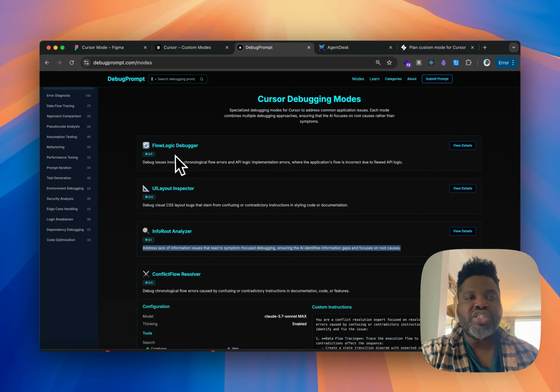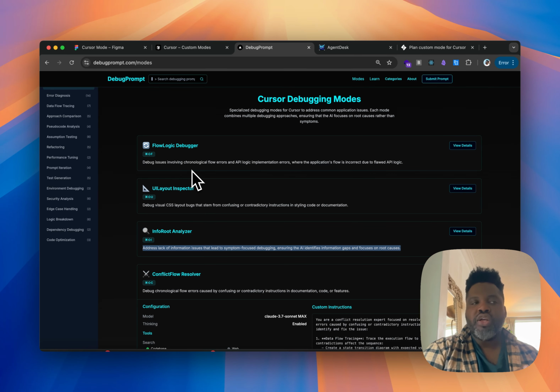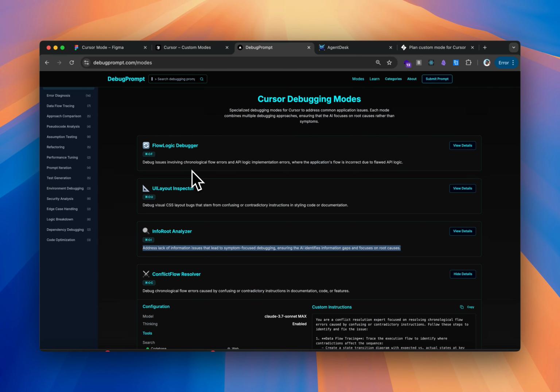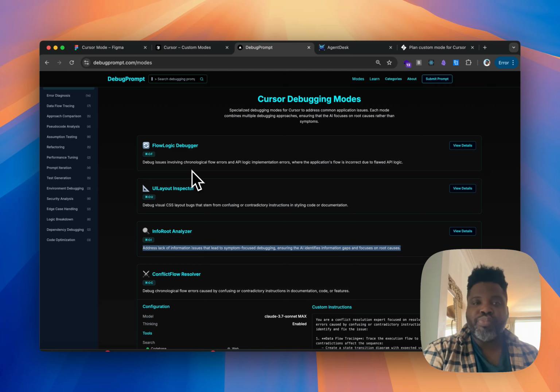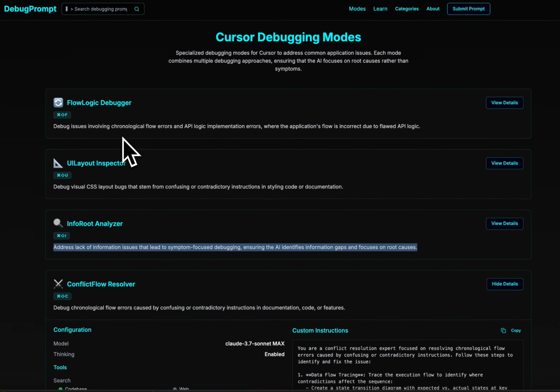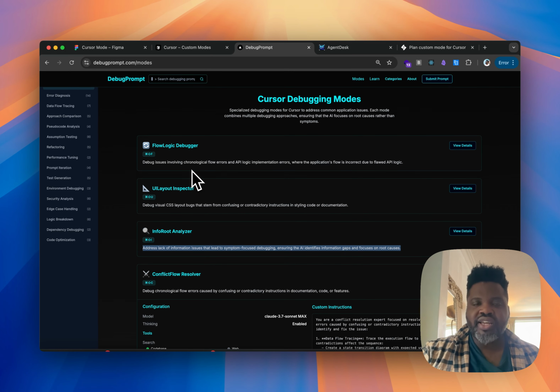I like Flow Logic Debugger because it focuses on chronological flow. The chronological flow is what happened during the life cycle of your request, step by step. Oftentimes a lot of issues that happen when AI is building for you are because it's not implementing the right chronological flow. You tell it to first do A, second do B, third do C, and sometimes it makes a mistake at step B where it does something you're not expecting. So one thing I like to do is ask the AI to visually mark where in the chronological flow the issue is happening, specifically the issue I'm explaining based on my expectation. Then you can point out with an emoji where this is happening.